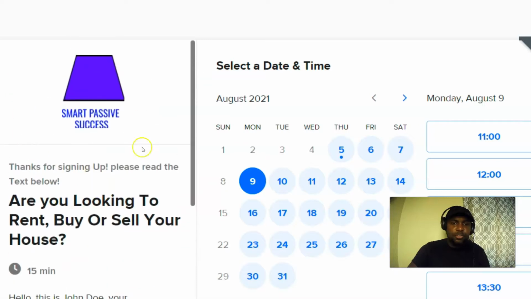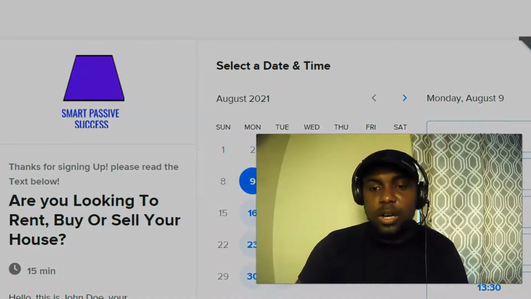Persons are actually going straight to your booking calendar, and you will be able to connect with these persons once they fill out your calendar. Now, these persons who opted in, that information has just been sent to your email as well. So you'll see, hey, you've just gotten a new lead. The lead name is XY, the lead phone number is XY, which gives you the ability to follow up with those persons to find out what exactly they are interested in, which gives you the ability to close those persons on a call.